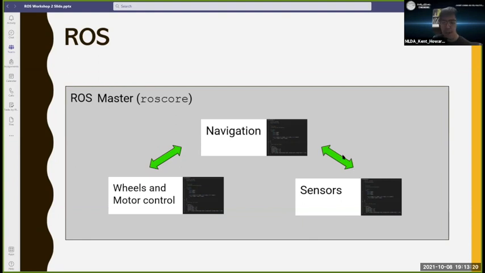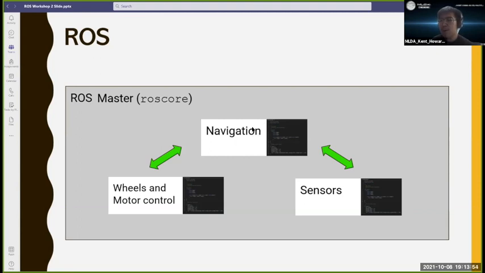So these arrows represent ROS topics. In this case, a practical example would be if my sensor is an ultrasonic sensor, the ultrasonic sensor will send out the distance between the robot and a certain fixed point. Sorry, give me one second. A certain fixed point, and then I want to parse this range data and navigate my robot.